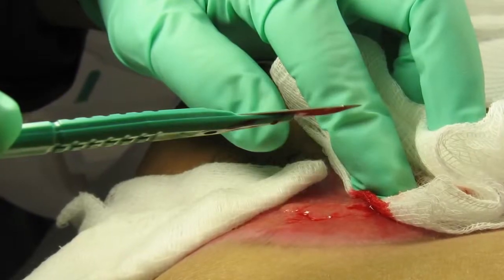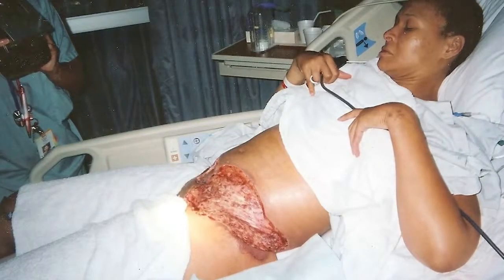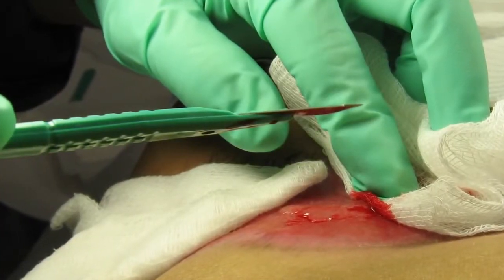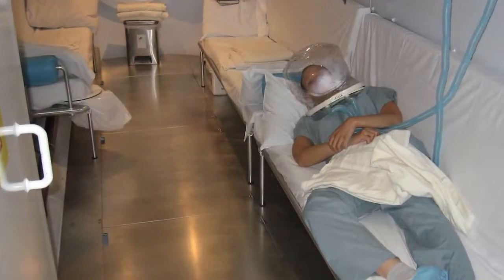After just a few more hours, the infection was so out of control, she was near death. It was the beginning of a 7-year nightmare. 2 months in the hospital, a month in ICU, 9 blood transfusions, 6 additional surgeries, almost having my left leg amputated, and over $2 million in medical bills.